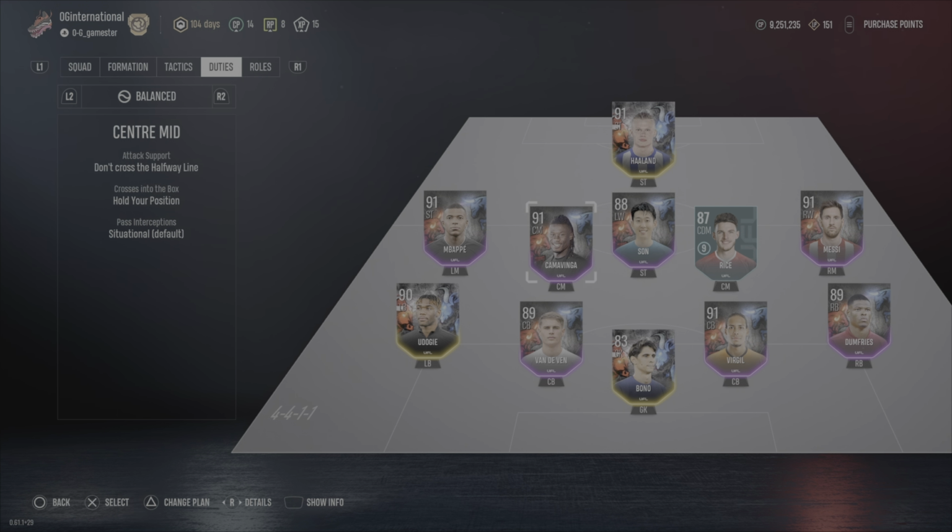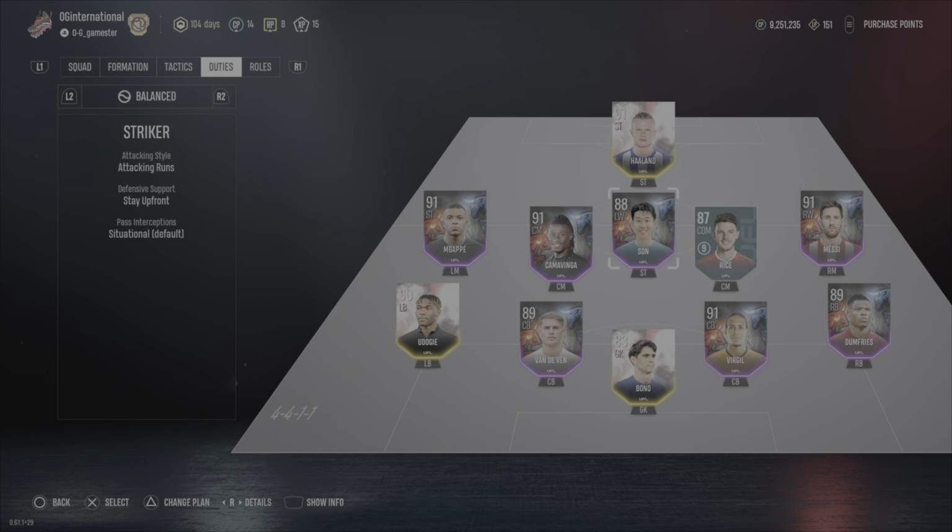In this new post-patch meta, those L1 triangle through balls to the striker are viable if you time it right. They're not OP to where you just press it and your striker's through. You have to time it right or the defender will win it. But I'm just telling you, they are on, so look for those, right? You'll see when the timing's right, and of course, practice makes perfect.